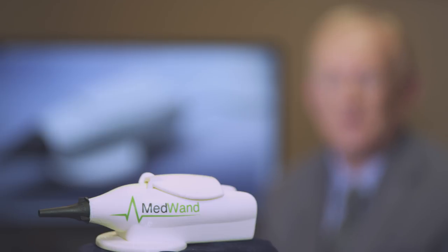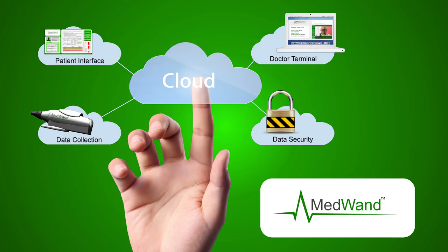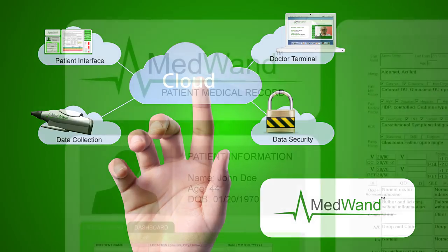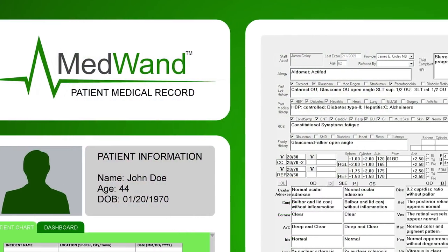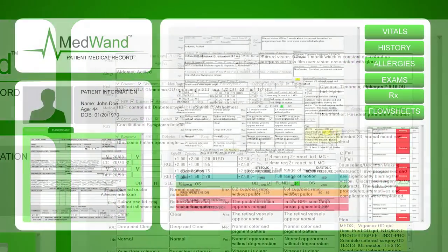MedWand is not another consumer gadget that aims to measure your personal fitness. It literally is an extension of your doctor's office into the palm of your hand. We put a lot of thought into how to collect all of this medical data and keep it secure and to display it in a way that's easy to understand. We even record it into a secure electronic patient record that you can elect to share with your physician, which lets you make smart and informed decisions together.